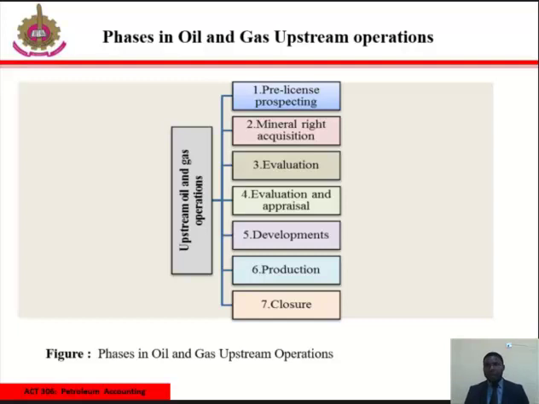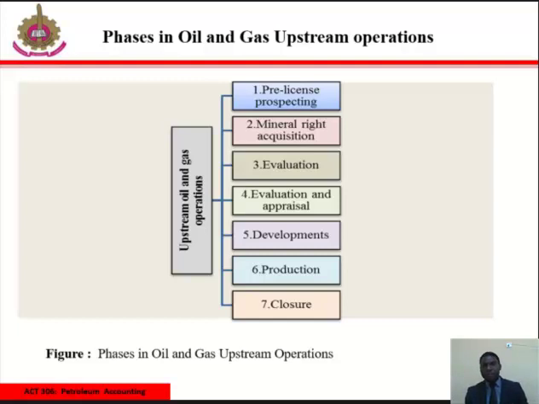Three, constructing equipment and facilities necessary for getting the oil and gas to the surface and for handling, storing and processing or treating the oil and gas. The fourth one, constructing pipelines, storage facilities and waste disposal systems. All of these 5 were categorized collectively as the pre-production phase. Now we are looking at the last 2, which are production and closure.